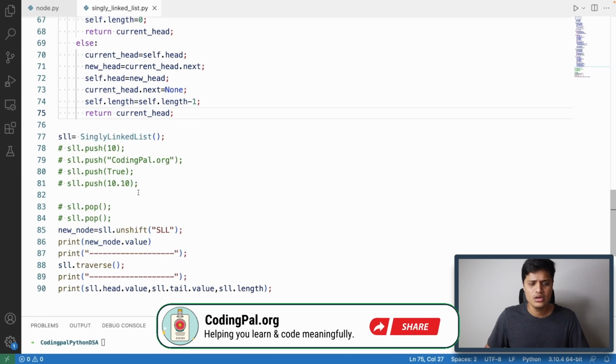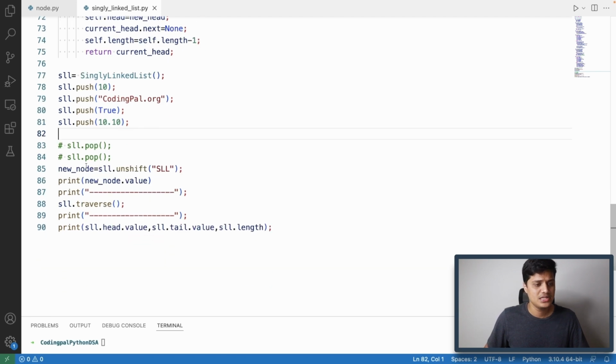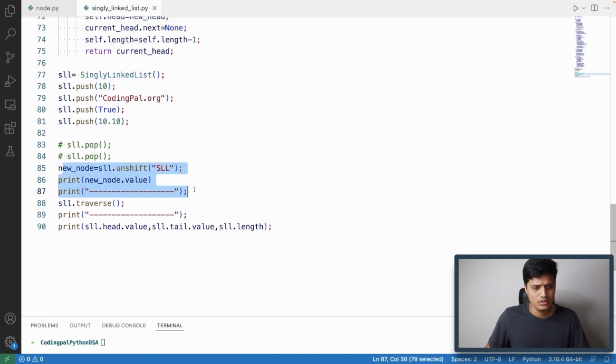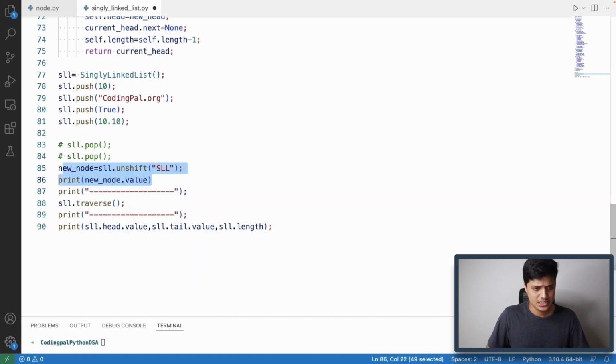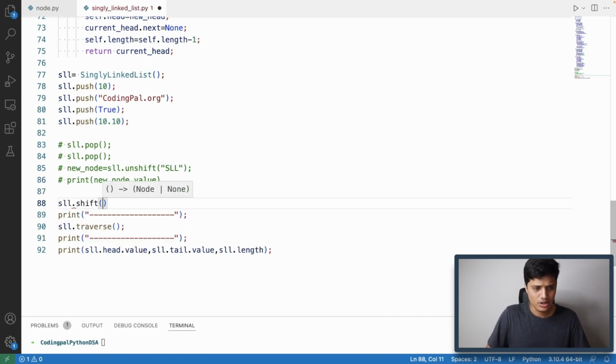Now let's execute it and see if the results match our understanding. Let me remove all this here, or let's just comment this out. Now on the singly linked list object, let me call the shift operation.